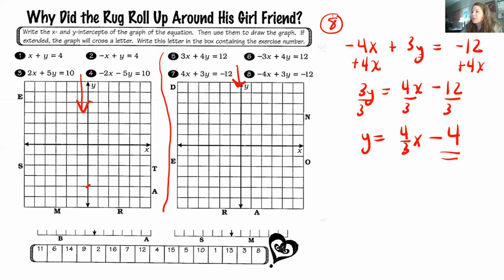All right, so let's put it on this graph. So we're going to come down here to (0, -4). And then our rise is a positive slope. So we're going to go up 4, right 3. So from here, we go 1, 2, 3, 4, 1, 2, 3. Let's see if I can do it again. 1, 2, 3, 4, 1, 2, 3. Now we almost thought it would go through N, but it misses N, doesn't it?